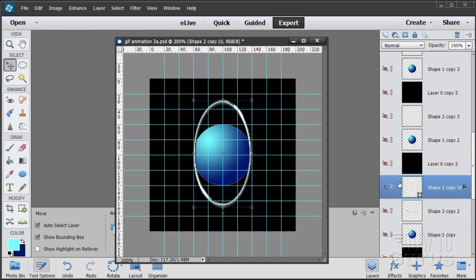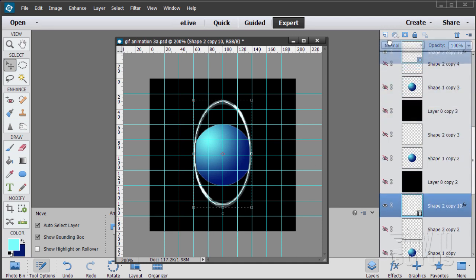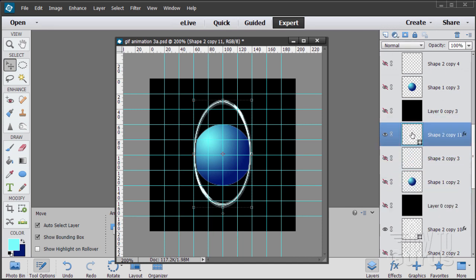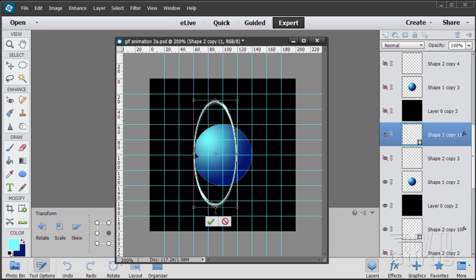So that's this one. Same thing again, take this, drag it up here to your new layer button. Pull that up to our next set. Let's just show this set. Okay, on this one, I want to pull this into the inner lines again. There we go.